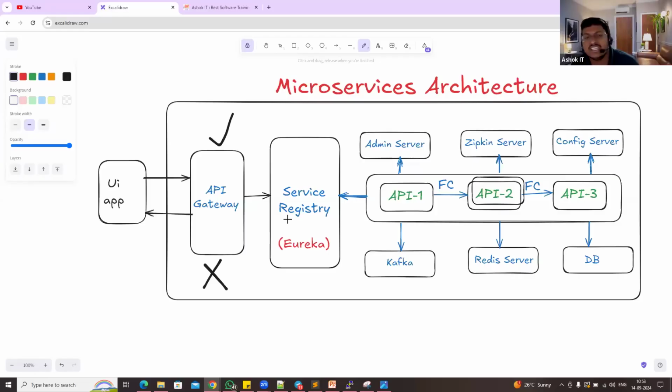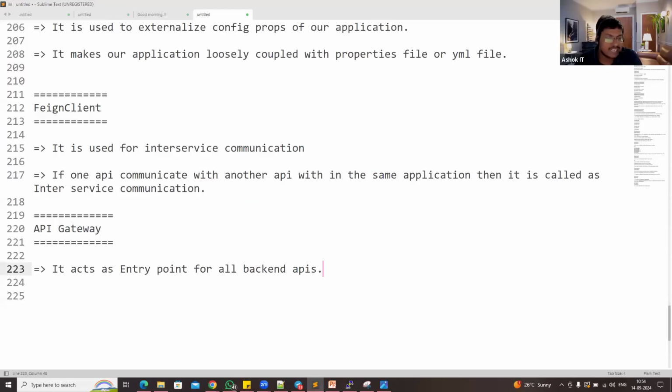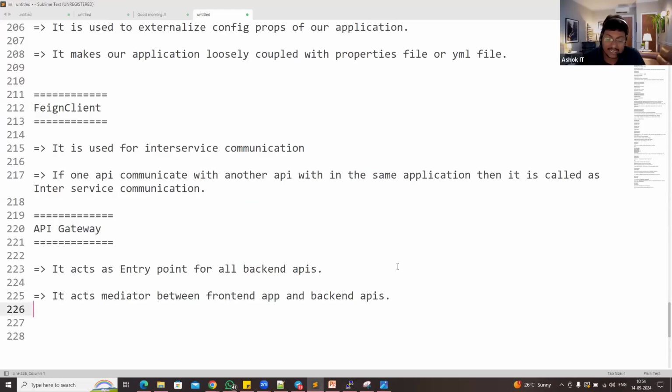API gateway is an entry point for the microservices. So we can validate our request by using API gateway. It is going to act as a mediator between the front-end application and back-end APIs.